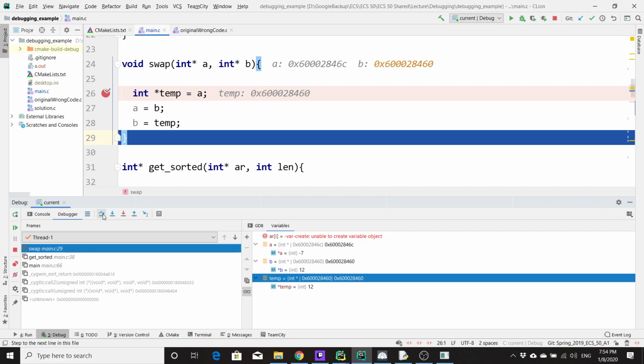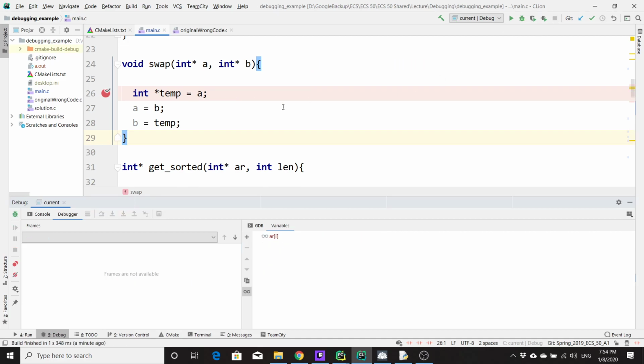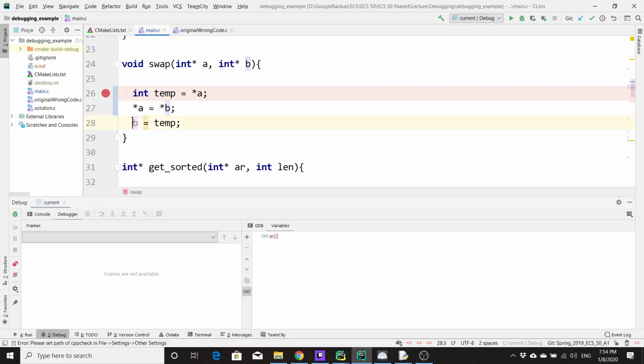We need to dereference our pointers. We need to say, go to memory at that location and change the value. So the mistake that we made here is that our temp should be an integer, and it should be equal to the value that a points to. That's what the star in front of the variable means. Whatever the value in memory at a's address, we should copy that value into temp. Now over here we're saying, go to wherever a is pointing to and make its value be equal to wherever b is pointing to. Then we should make whatever b is pointing to the value that we have in temp. So that's the change that we need to make here.